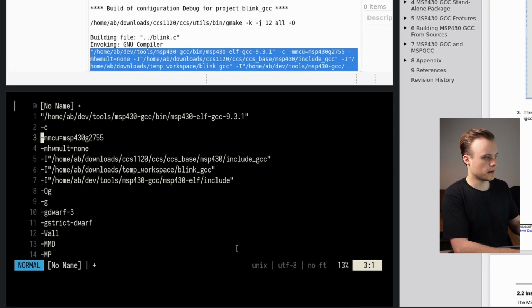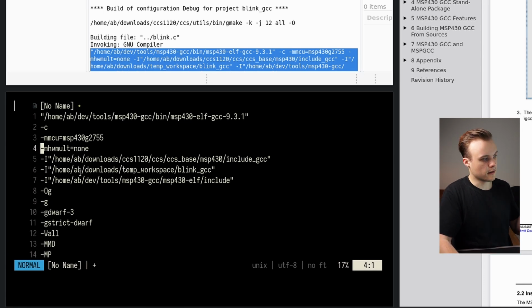And then they have this flag that we've already defined. And then they have another flag here, which tells the compiler explicitly that there is no hardware multiplier on the microcontroller. And what this means is that there is no dedicated hardware to handle multiplications. And this means that when the microcontroller does multiplication, it has to do the computation in software, which requires more instructions and is slower. And this flag just tells the compiler that it has to use this code and can't rely on a hardware multiplier.